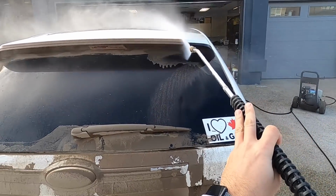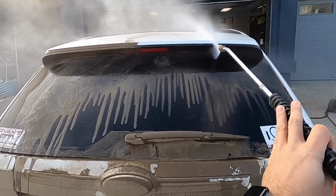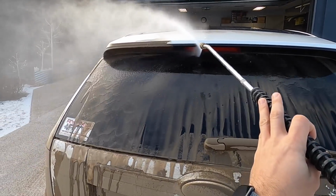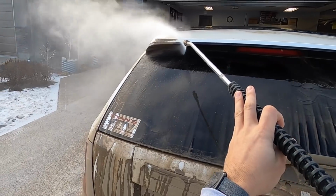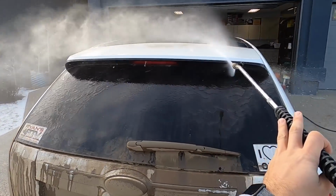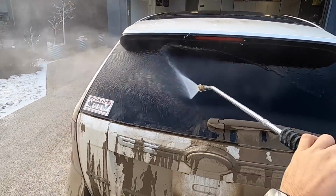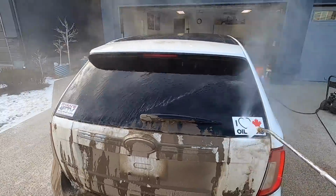Moving to the back here, and if you guys are curious as to what kind of pressure washer I'm using, it's a gas-powered Honda GC160, and then I use a 40-degree tip on the wand. And with the back completely covered in dirt like this, it's really important to try to get all the cracks and crevices sprayed out really well so you can flush the dirt out, because if you don't, you'll just end up having dirt drip out later after you've got the vehicle washed.